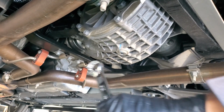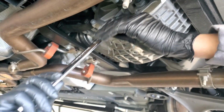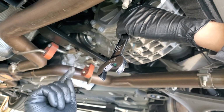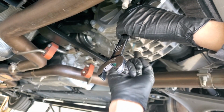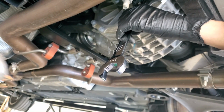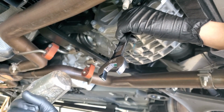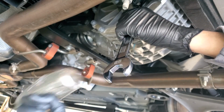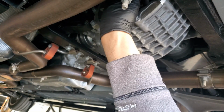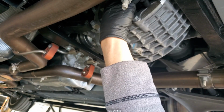Okay, so what we're going to do is take a 22 millimeter, and it's going to go right up on this side plug right here. Make sure and take this off before you take the drain plugs off, because if you can't get that off, you're going to be screwed. So here's the hammer. It's too tight for hands, so just kind of gently tap it, and it comes right off. So we got that loose now.